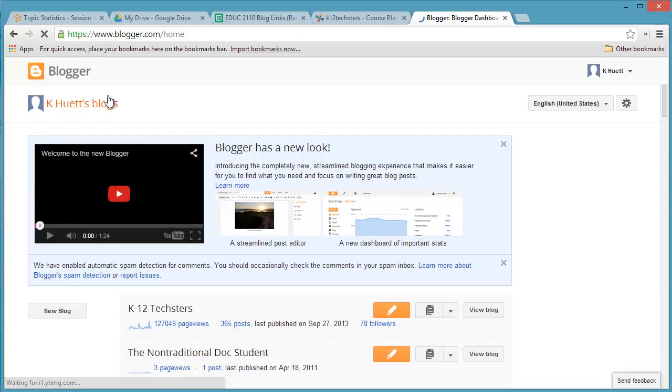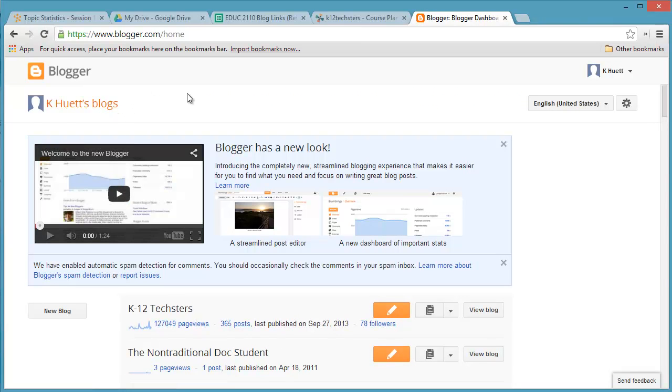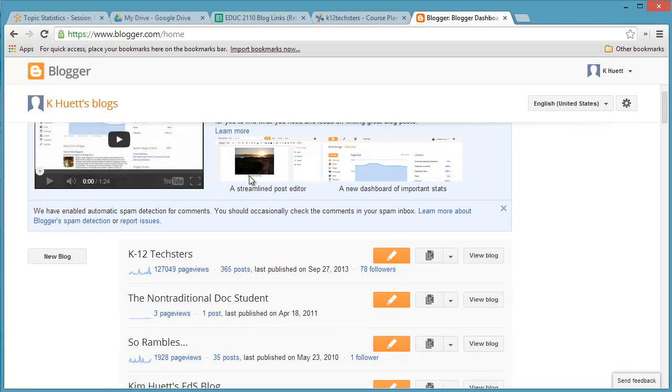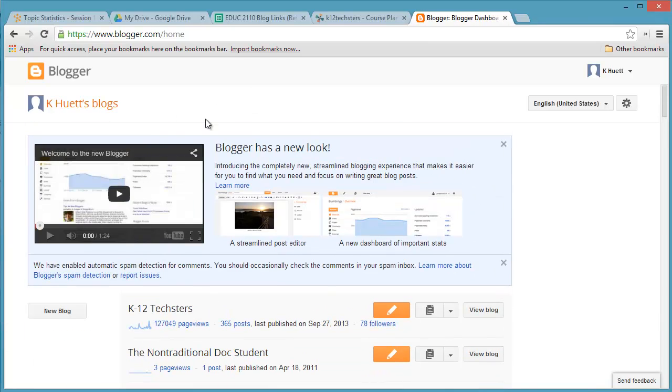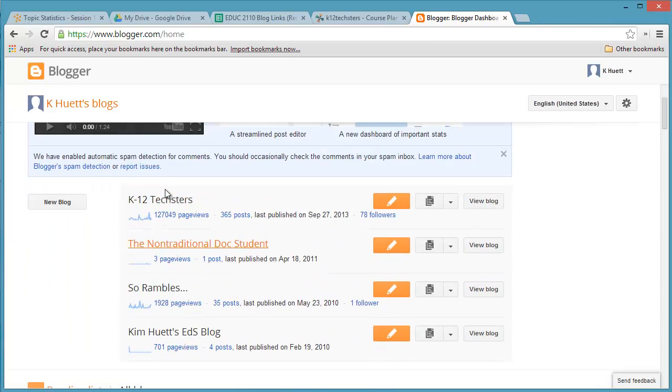All right, so if you go to blogger.com and you log in, it takes you to your dashboard of all of your blogs. You may only have one, but I've got 1, 2, 3, 4 blogs. This is like my blog dashboard, and this may or may not be what you're giving me the link to. It's possible that you're going deeper inside of your particular blog. Let me go into this one actually.